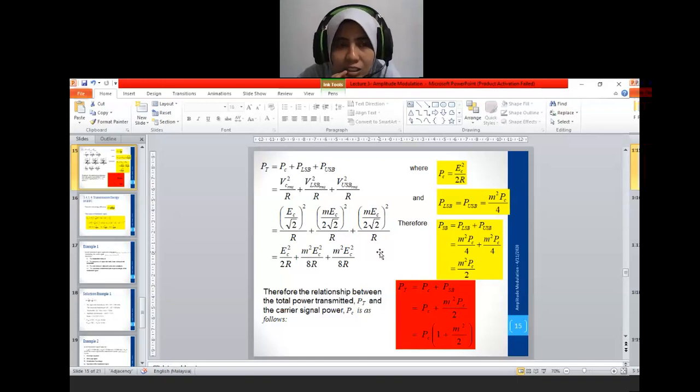Okay, if no other questions, we will meet tomorrow, inshallah. We continue with the energy efficiency of this DSB-FC, and then for the three other amplitude modulations. And also, because I already uploaded this slide in the e-learning, you need to solve example 2 and submit it before tomorrow's class. Is it possible? Okay. Yes. If no other questions, we will stop now and meet tomorrow, inshallah. Okay, assalamualaikum. Waalaikumsalam. Thank you, Doctor. Okay, welcome.